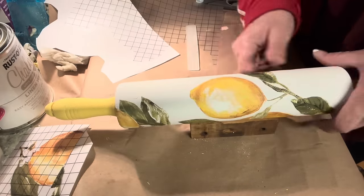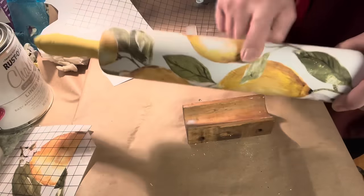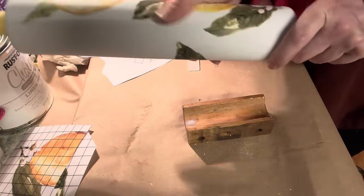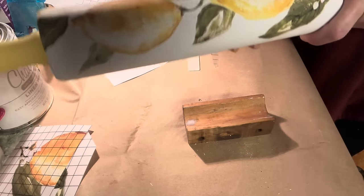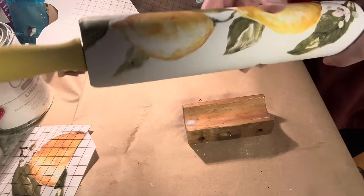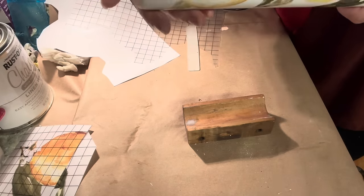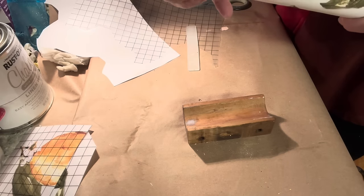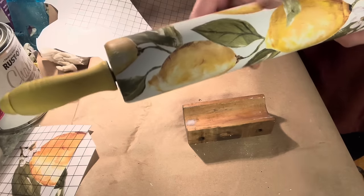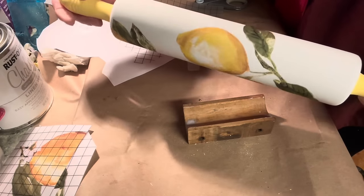There we go. Now I'm just gonna burnish it with my fingers to make sure that it's stuck really well onto the rolling pin. Sometimes you'll get wrinkles in your transfers. I don't know why that happens. A lot of times, because it's on a round surface, that will happen. But yeah, that looks pretty cool.